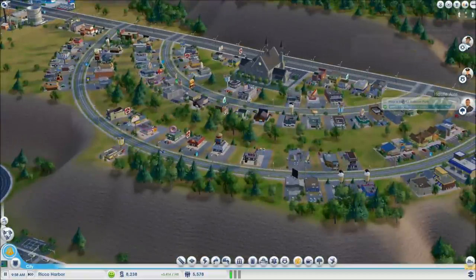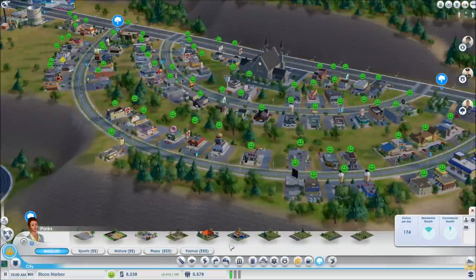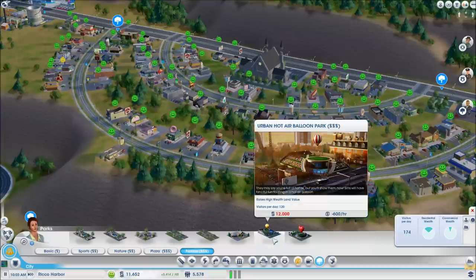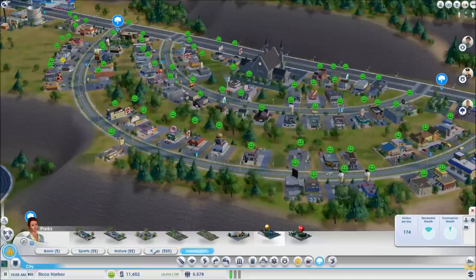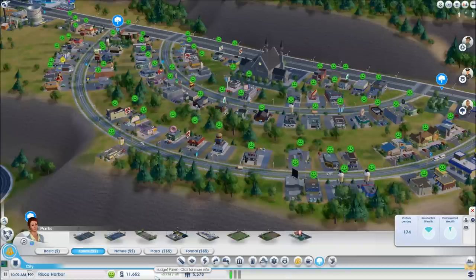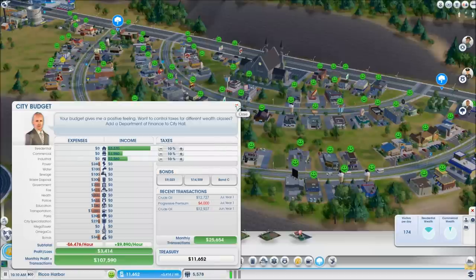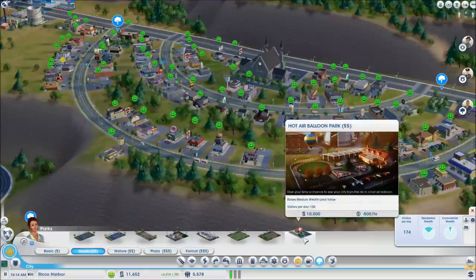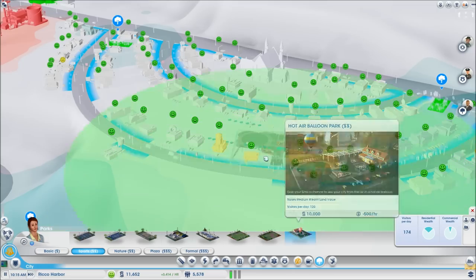Alright, I want to get some of these goals out of the way so we can get some new, fresh ones in here. So we need to plop a hot air balloon park. Let's see. This one was $12,600 an hour, and I'm not paying $600 an hour for this. Holy crap. We don't need that. I'm going to do... it was under sports. $500 an hour. Holy crap. That's so much. Jeez. Why do they charge so much for that? But heck, I guess we'll do it. How big is it?